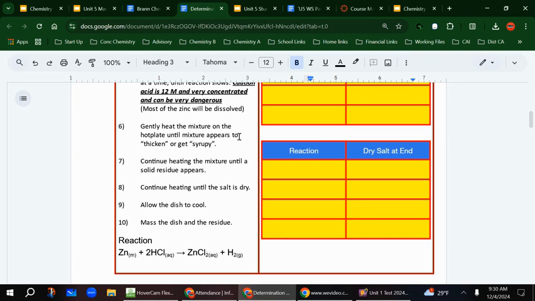The rule for this last mass is you check to see if your dish is hot. If it is cool enough that you can put it in the palm of your hand, then you can put it on my balance. If it is not cool enough for you to pick up and put in the palm of your hand, don't put it on the balance. It is too hot for it. You will bend the metal plate in the bottom. Okay? So it is better to let it cool too long than not long enough.